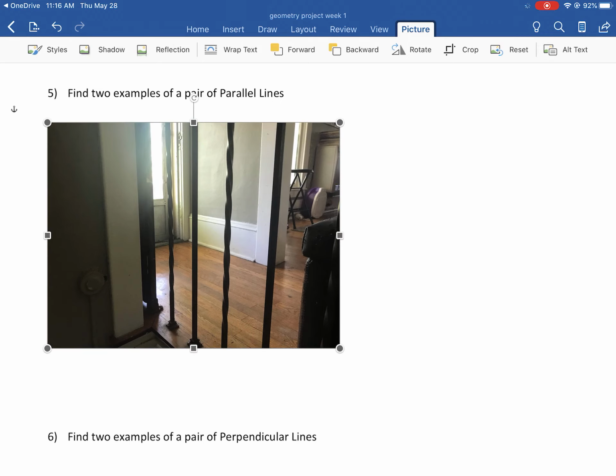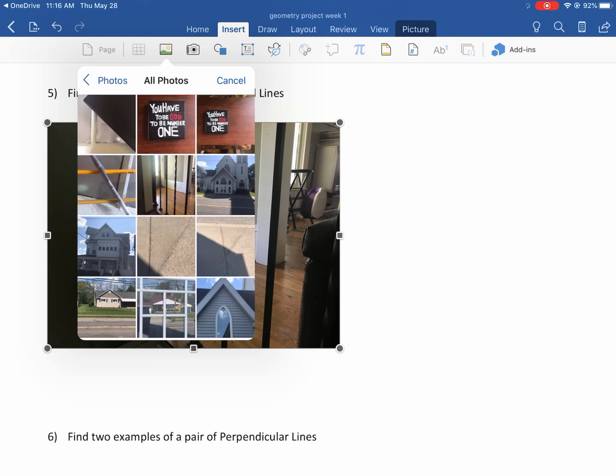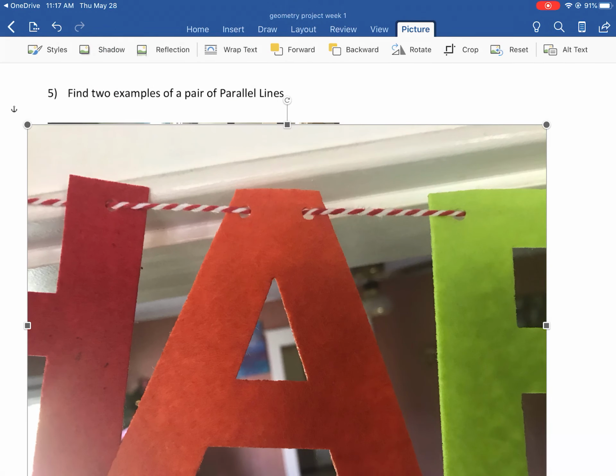This is just my banister as you come up into my house, but you can see those banisters are nice and straight. Let's find another picture here. Ooh, here's a good one up here. Isosceles triangle. Let me shrink it down.